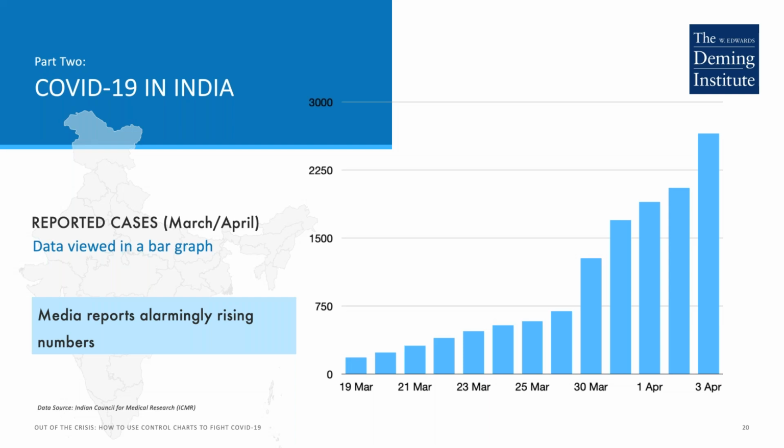Now that's when news channels started reporting things on a daily basis. Tests were being conducted, and the number of positive cases was being reported every day. And I saw panic buttons being pressed in the media: look at the number of cases. They were typically showing a bar graph. And let me be honest with you, till around the 3rd or 4th of April, I never really looked at drawing a control chart for these.